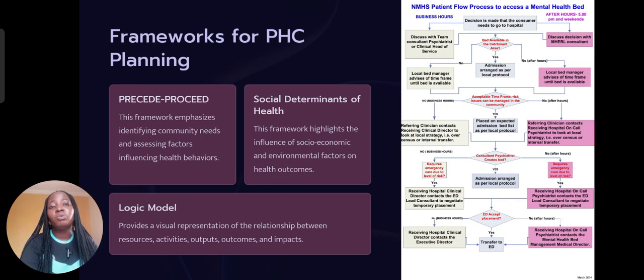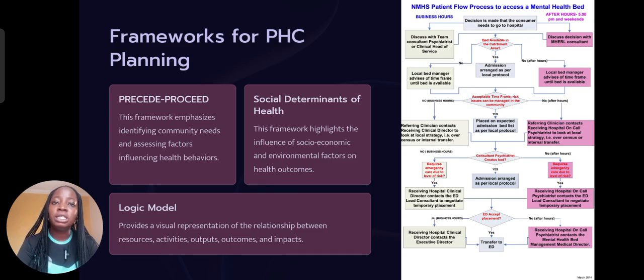Now, there are frameworks for primary health care planning. We have the PRECEDE-PROCEED model, we have the social determinants of health, the SDH, and we have the logic model. So these frameworks have been explained in detail in my book that is coming up on primary health care, foundations of primary health care. So you should look for the link in the description box below.